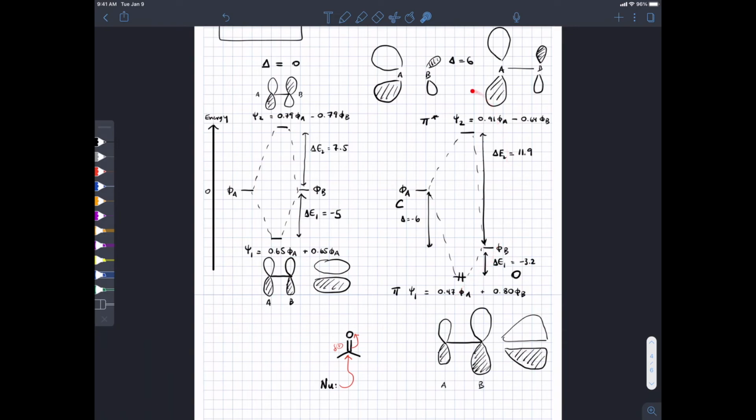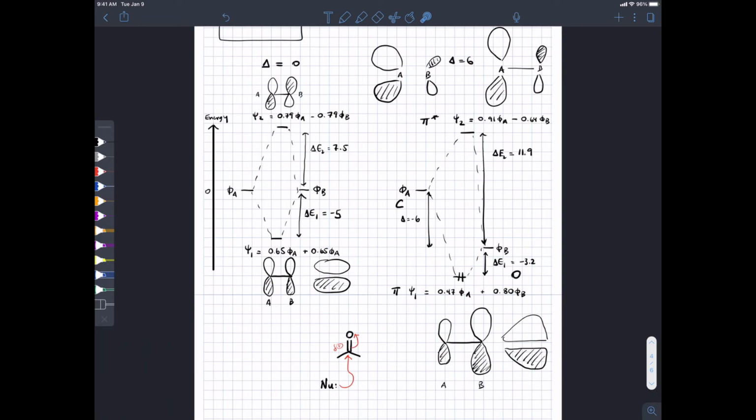Okay? So this kind of thinking and analysis is going to be useful to you. You're not even going to need to do any math once we get to chapter 1, but this is going to allow you to predict reactivity in unfamiliar situations simply by thinking about what the orbitals are and where they are and how much of each is on each atom.